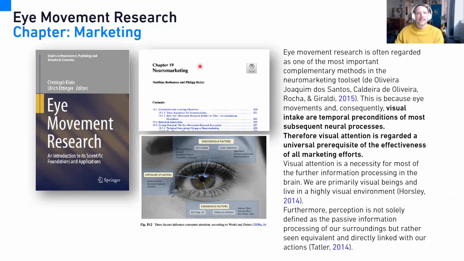It was the neuromarketing chapter in the eye movement research book from Professor Klein and Ettinger. And this year there's a new edition coming out, and actually the chapter will be marketing, so how eye tracking is used in marketing. This is quite interesting for us to also see what has changed just in the last 6 years. And I'll give you a couple of examples.